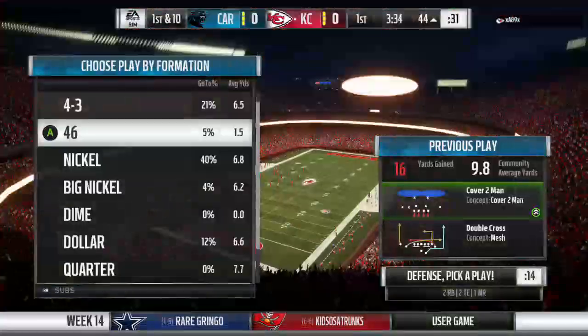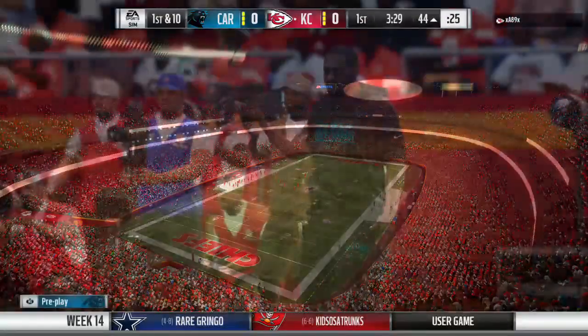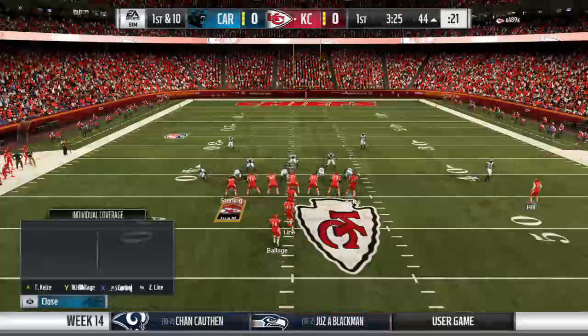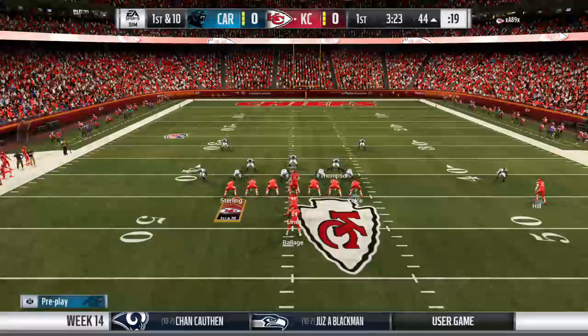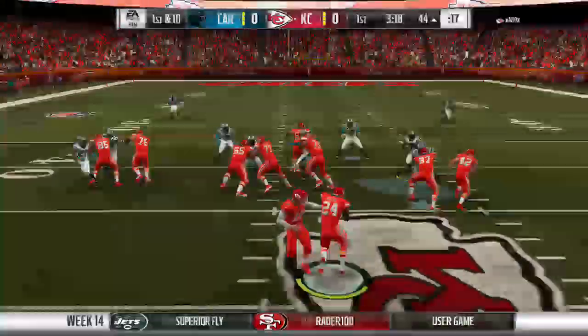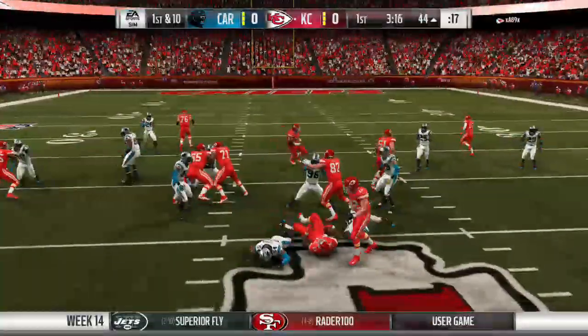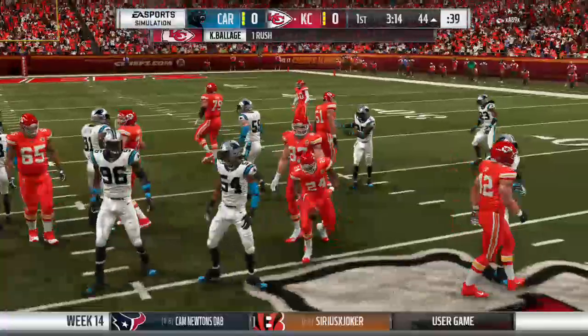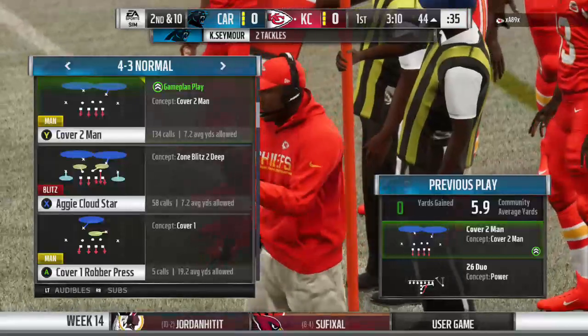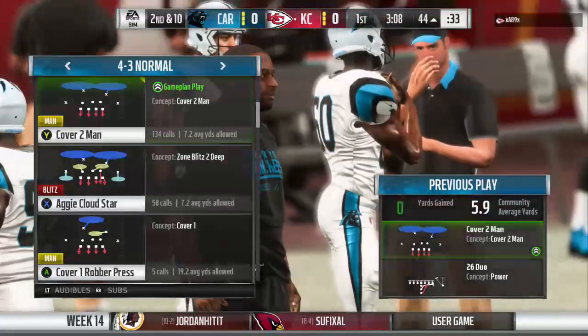Oh, he's slinging it. And oftentimes when you talk about slinging it, you're thinking about a guy throwing it all over the yard, not necessarily accurately. In this case, though, he's honing in on his targets, and he's delivering. Yeah, the opening script, however they drew it up for this first drive, going to plan so far. Now Balaj. And he'll do a nice job here just to fight his way back to the line of scrimmage. Officially no gain on the play, and it's second down.